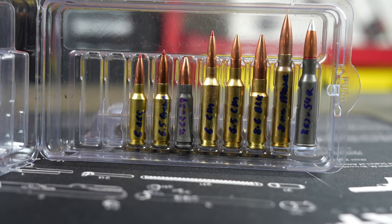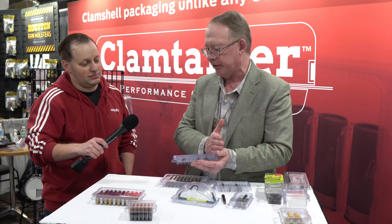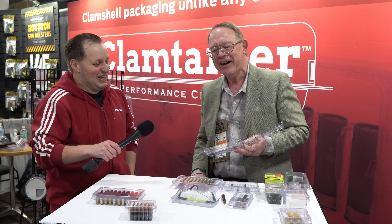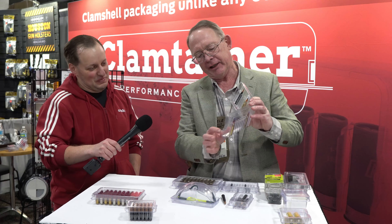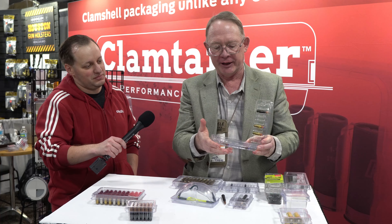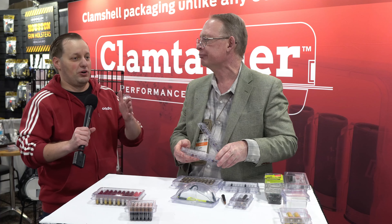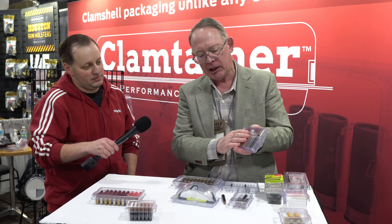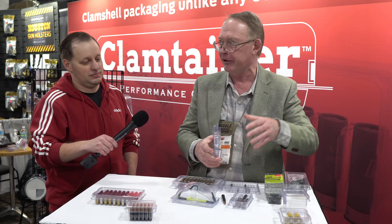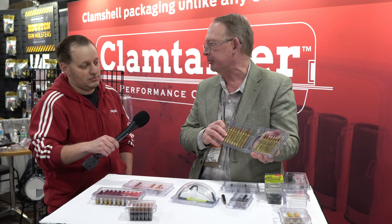That's something I appreciate. I recently got into long-range shooting, and it's different from handgun ammo — I personally don't care about a rattle while driving. But with precision rifle ammo, one of the biggest concerns is that we generally don't crimp the neck, or have a very light crimp. You don't want the round sliding up and down in the case. With large magnum cases, go over a bump and the bullet can easily seat back into the cartridge. So this is awesome because it holds the cartridge securely. The USA rifle team that travels the world shooting competitively has adopted Clamtainers across the board, calling it the best protection they've found for their ultra-critical ammunition.